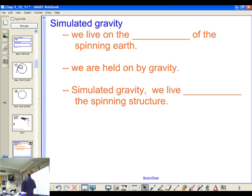So, where do we live on the Earth? We live on the surface. We live on the outside of the spinning Earth, right? Now, what keeps us from being flung off the Earth? Gravity. Gravity is the centripetal force that keeps us going around the Earth. So there is a centripetal force created by gravity. And if gravity stopped, we'd go off in a tangential direction at about 700 miles per hour, along with everything else in this room. It's gravity that keeps us attached. So you need lots of mass for that.